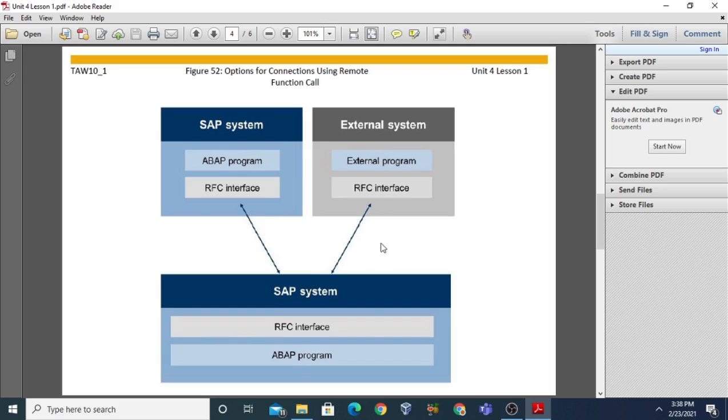The remote function call interface is an interface which uses the SAP interface protocol based on CPIC and TCP/IP. You can also say that RFC is a remote procedure call, and you can call and execute predefined functions either in a remote system or within the same system. So this is a remote system and this is within the same system. You can also call a function in non-SAP systems. With the help of RFC, the communication between the SAP system and external system is very easy.